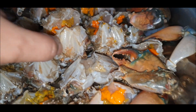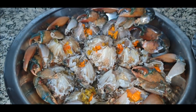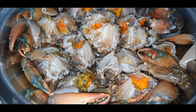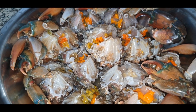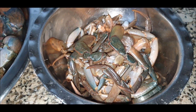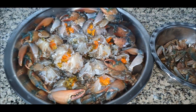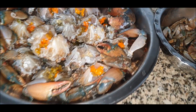Of course, we need the crabs. I got black live crabs from the fish market — I selected a good catch. Generally, the female crabs are better, so I selected those and had them cleaned and cut at the market. I have the crab bodies here, along with the fangs separately. We are also going to use these small legs — these are very important, so please do not miss them. I've washed them and kept them in a vessel.